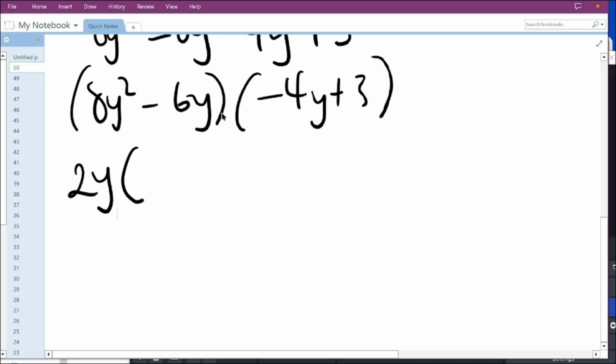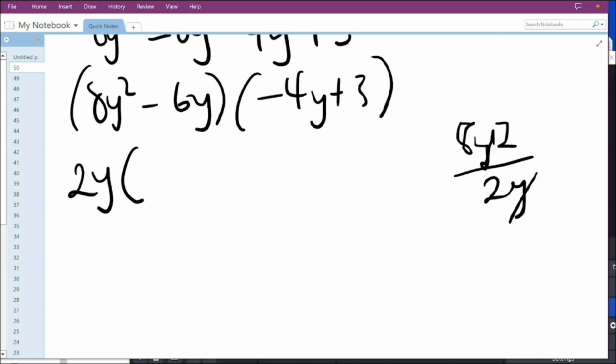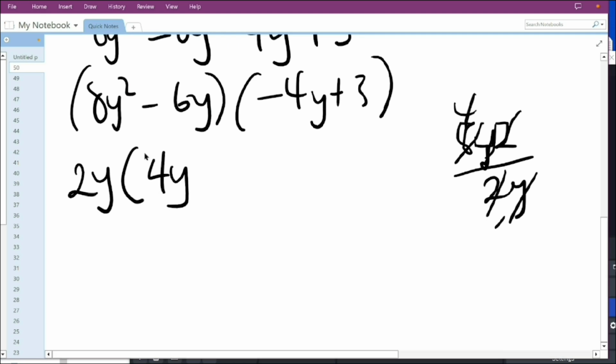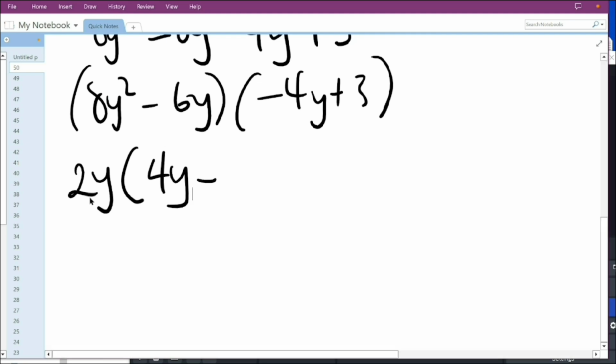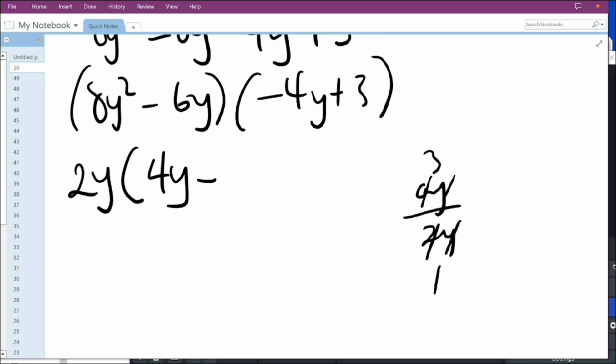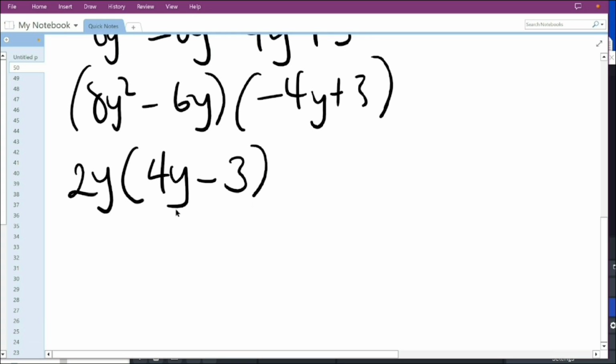You have 2y as common in both of them, so you say in your rough work 8y squared divided by 2y. Y will cancel one of these y, you'll be left with 1y, and 2 here 1, 2 here 4. So we'll have 4y. Noting that if you multiply 4y by 2y, you get 8y squared. Minus 2y divided by 6y. So you have 6y over 2y. Y cancels y. 2 here 1, 2 here 3. So you are left with 3. Close your bracket. Also noting that when you multiply your 2y times minus 3, you get minus 6y.